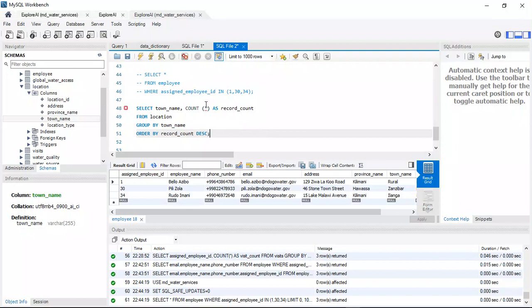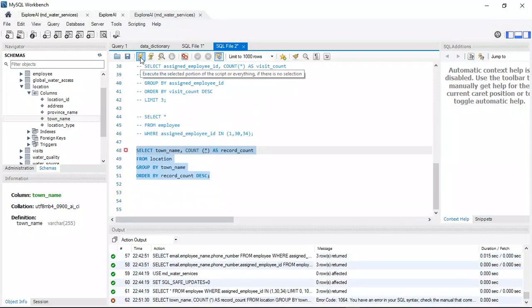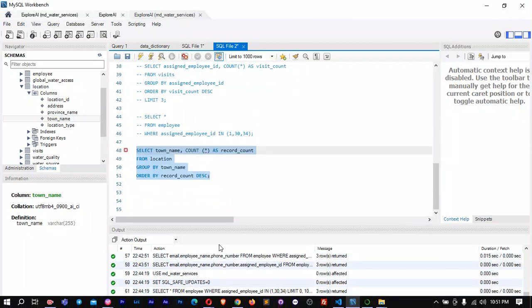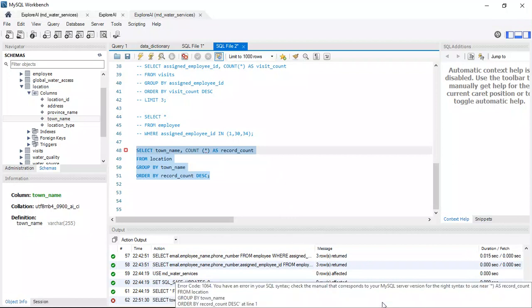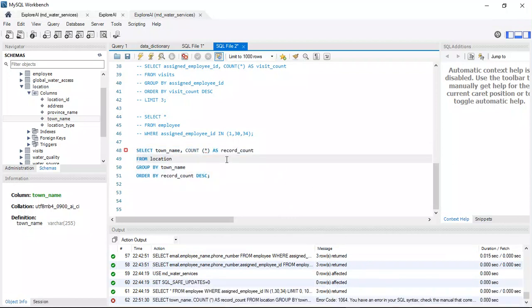Okay, let's run. So create a query for that. I see there's an error somewhere, but let me just run. You have an error in your SQL syntax. The error is because we have assigned our record count as a temporary column, and as you know, temporary columns are not recorded in the database.